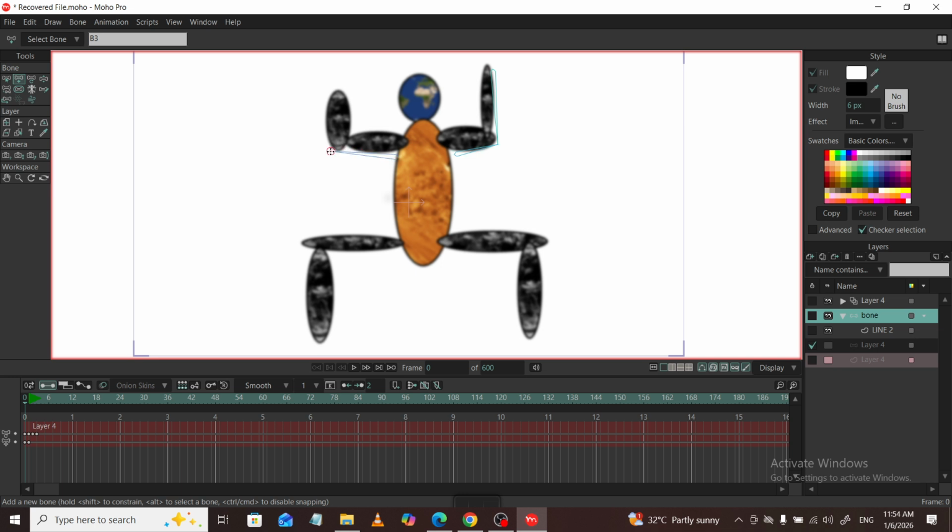This is a special workspace where you define what happens as the dial rotates. Rotate the dial bone to a target angle for the first pose. Many artists use a positive rotation for a right turn and later a negative rotation for a left turn. Now adjust your points and artwork to match the look you want at that angle. You can move vector points, tweak curves, or nudge layer transforms, whatever gives you the cleanest shape. The key idea is that you are sculpting the result that will play back when the dial reaches this rotation.